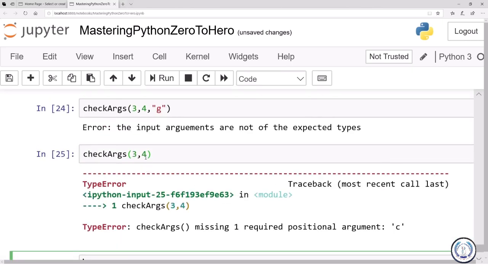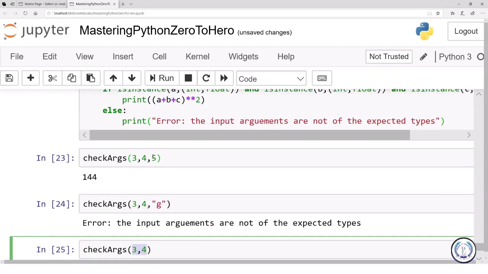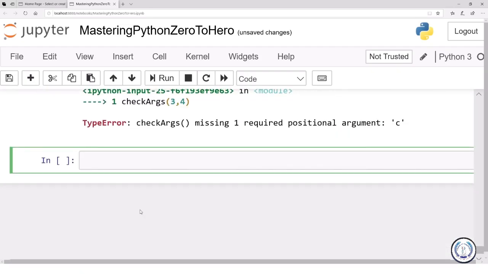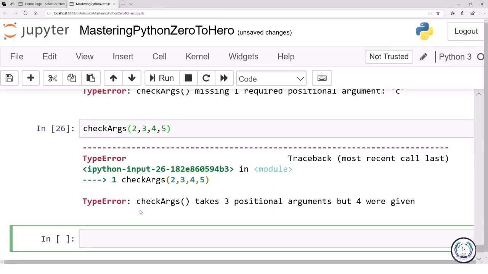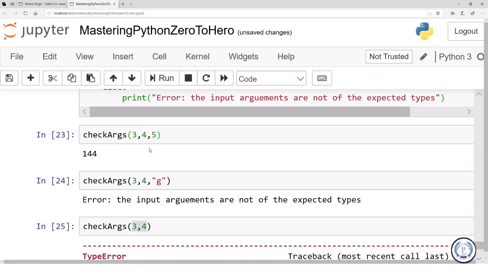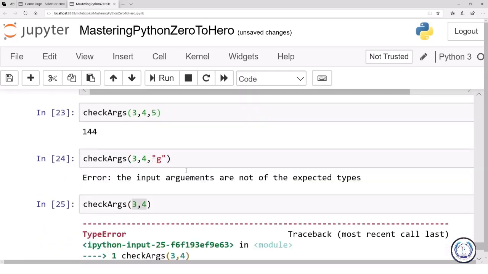Although the arguments that you have supplied are of the type it is expecting, you have not supplied the number of arguments that the function is expecting. Similarly, if you call this function with more than 3 arguments, you again will get an error because it is expecting 3 arguments.